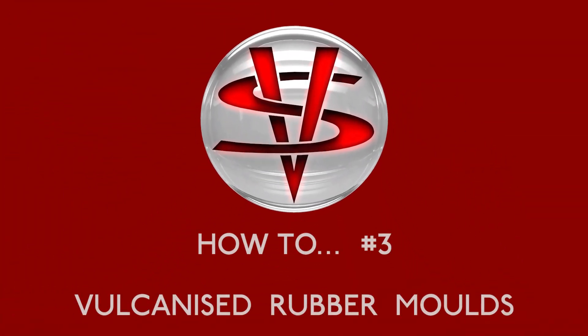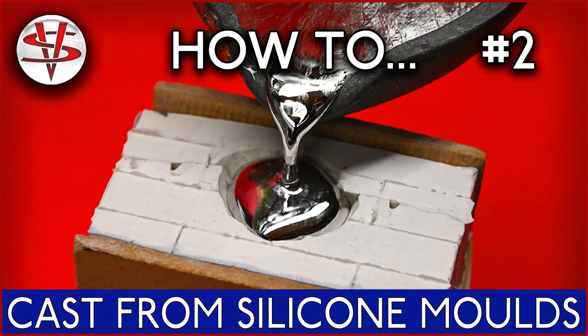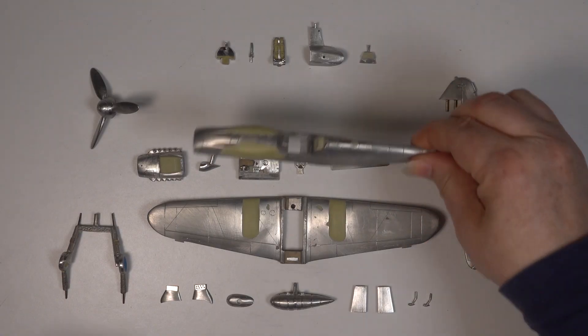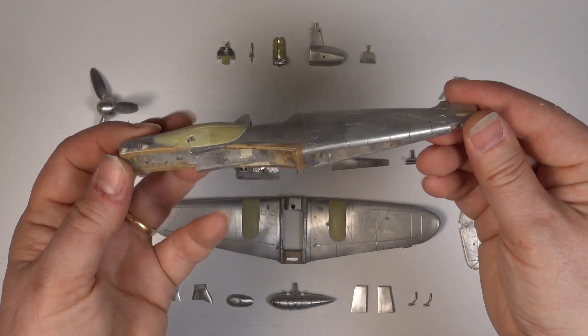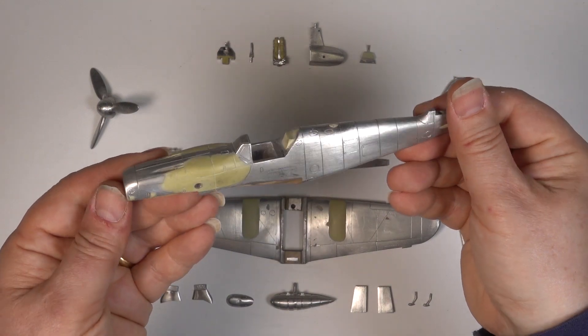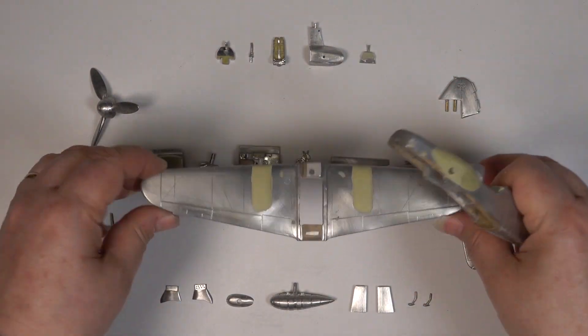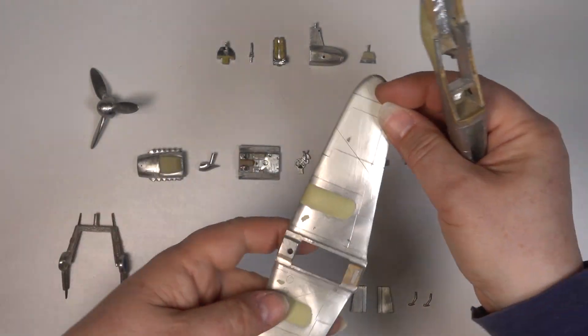Hello and welcome to episode three in my how-to series. You will have seen from previous episodes how I convert parts into metal using cold cure silicone rubber molds. I use this method to make robust metal masters capable of withstanding the vulcanization process. After a lot of filing, filling, sanding, scribing and polishing, the metal masters are finally ready for molding.